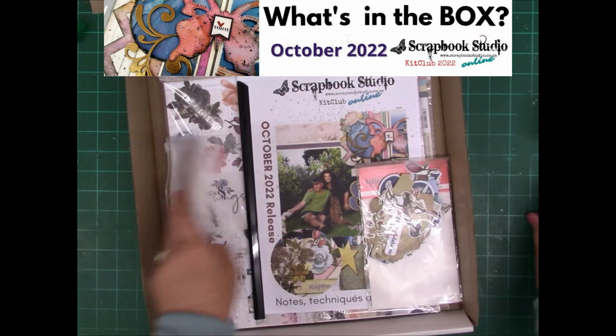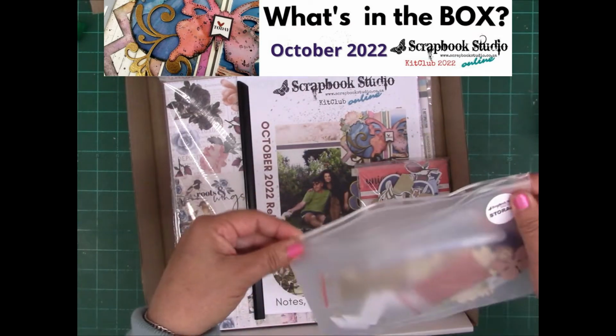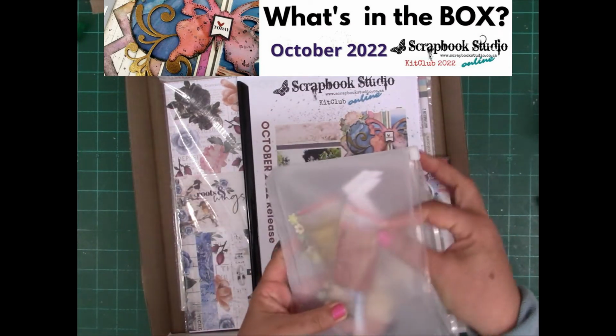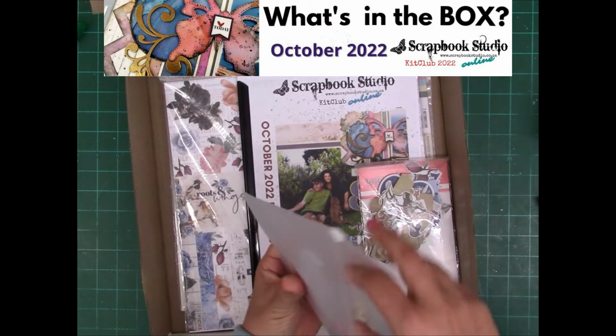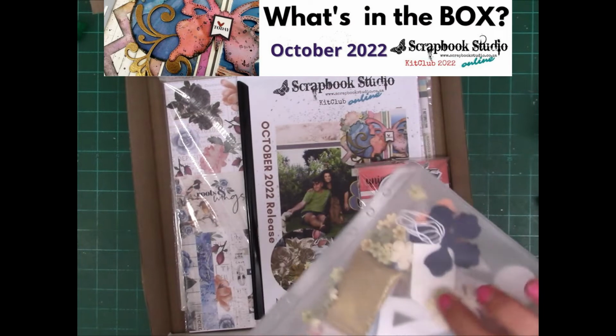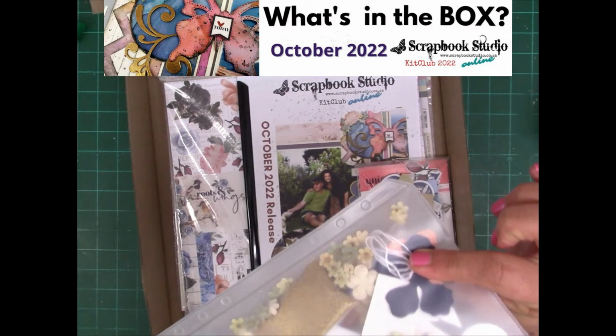Then you each have one of our zipper storage bags. Again, we do love these bags with a couple of goodies. You've got two different colors of glitter, you've got a Fantastics tool, your zigzag templates, flowers, etc. Your little tag with its string is in there.